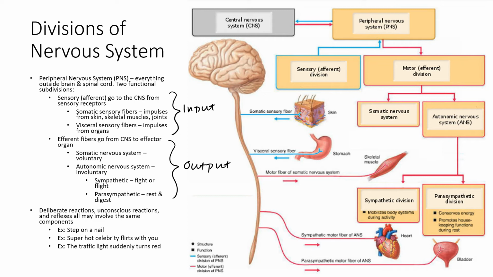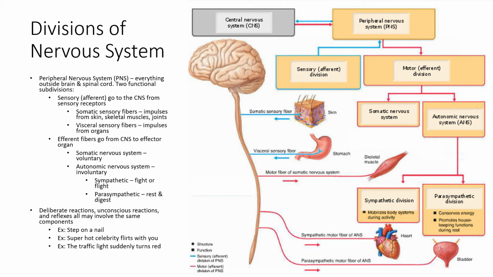So, for example, if you step on a nail, what's going to happen? You're going to pick up that information by your sensory fibers, by your sensory nerve endings. Those are going to bring information to the central nervous system by way of the peripheral nervous system. The central nervous system is going to say, oh, the tip of that nail is sharp. Don't let your foot go down anymore. Pick up your foot, get it away before you get a puncture wound.